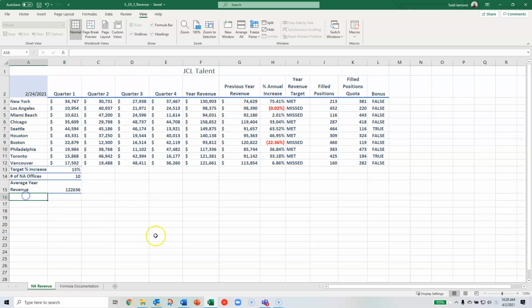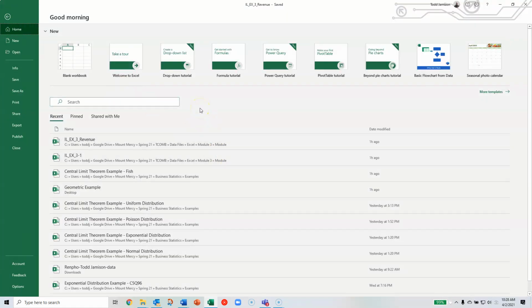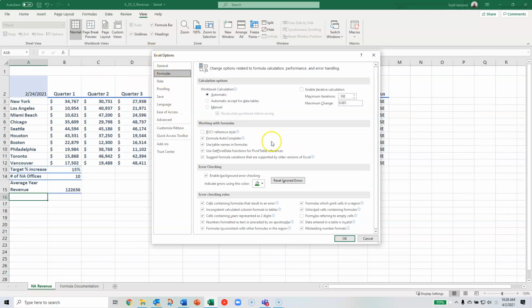Okay. All right. Let's see. What I want to do here is click the File tab on the ribbon, and this will get me into my Backstage view. Okay. I'm going to click on Options, all the way down at the bottom, then Formulas, in my Excel options here. And there are different things you can do here, okay? Generally, we don't usually mess with our calculation options. Usually they're set to automatic, okay?